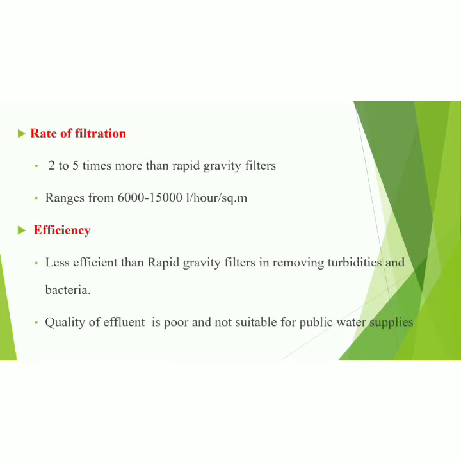So its rate of filtration is around 2 to 5 times more than the rapid gravity filters, and ranges from 6,000 to 15,000 liters per hour per square meter, and it is less efficient than rapid gravity filters in removing turbidities and bacteria, and quality of effluent is poor and not suitable for public water supplies.